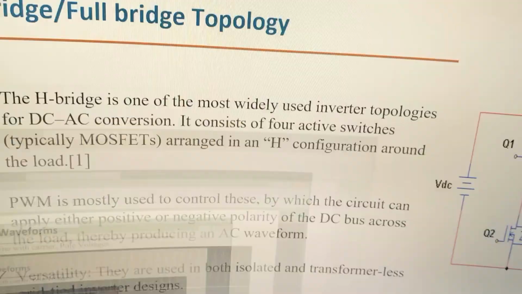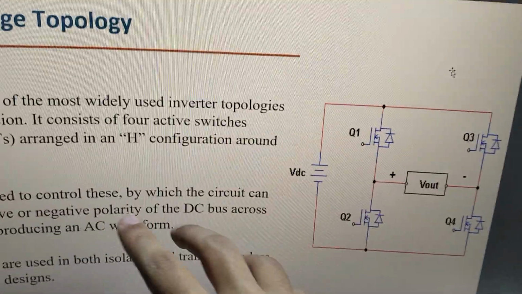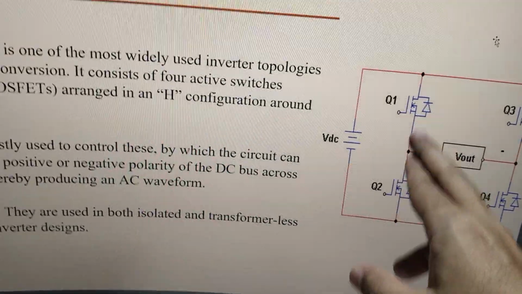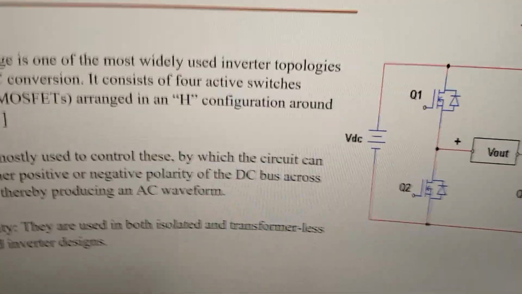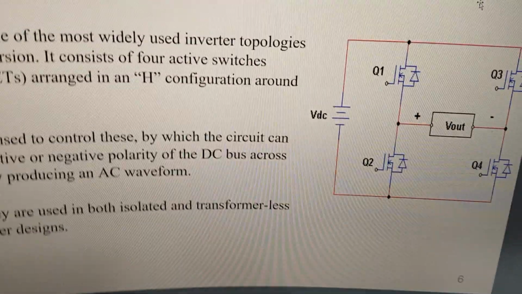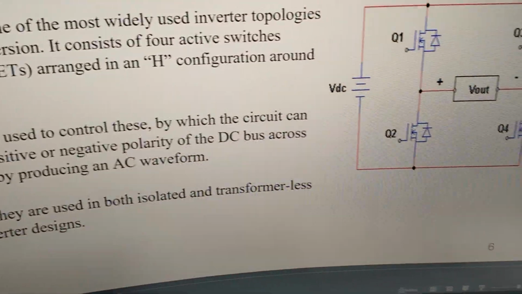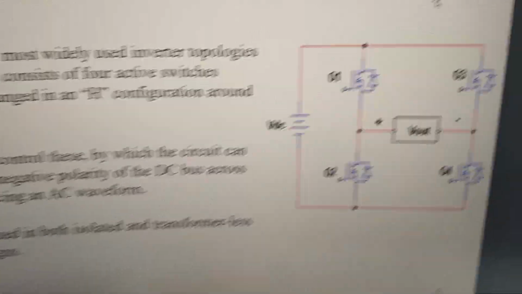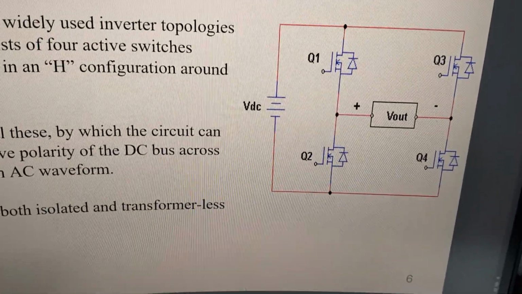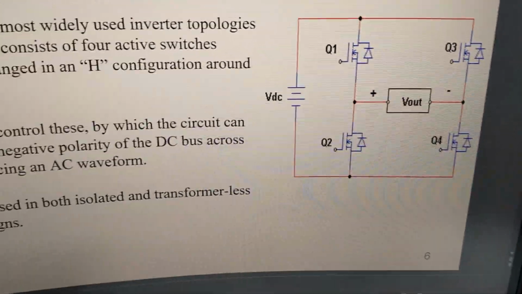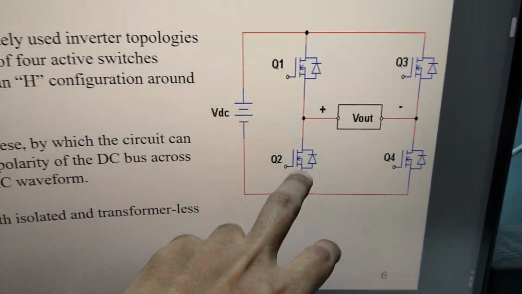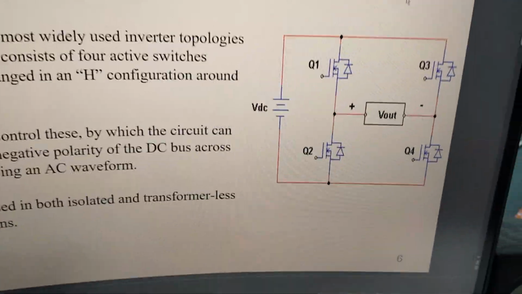Now you drive, let's say you have reference 1 and you generated one PWM. What you need to do is drive the MOSFET below this with the complementary of that, which means if this one is on, this should be off. That's what complementary PWM is. And as illustrated many times in my past videos, you do need dead time, which means you need to keep both the switches off for a certain amount of time, because MOSFETs are not ideal devices in real life. They cannot turn on and off instantly. So you need to make sure to give some dead time, because if both of these turn on at the same time, shoot-through will happen, and you'll have a short circuit.